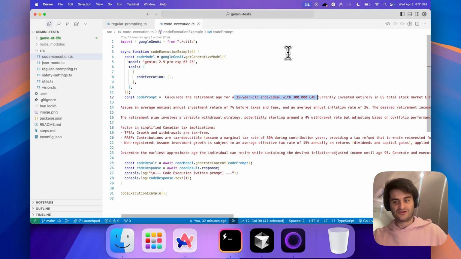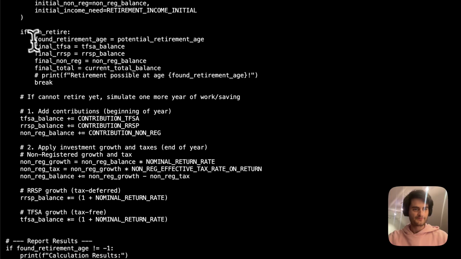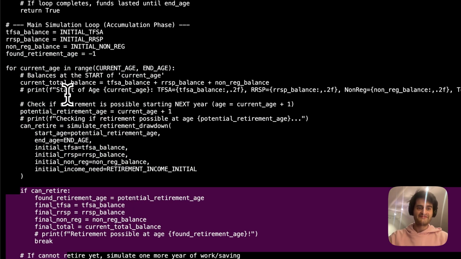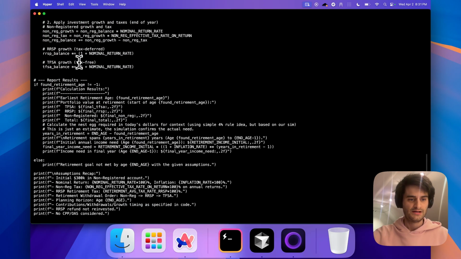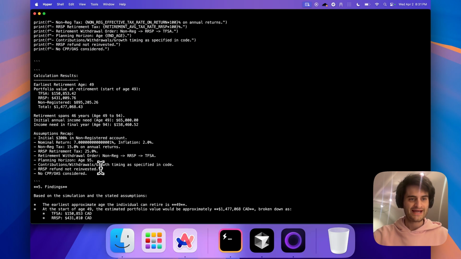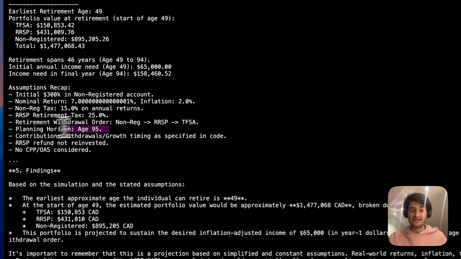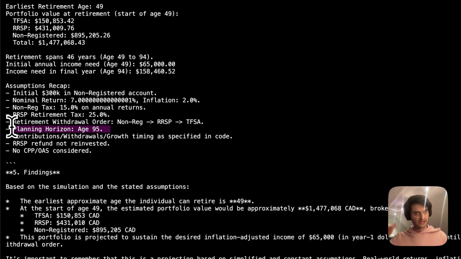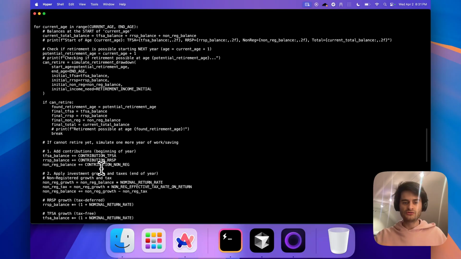So if I go into my editor, which I pre-ran just because this sometimes runs for over a minute, it gets something pretty interesting. It calculated, in Python, if I can retire. It did a bit of forecasting, which I'm really happy about. It also recapped some assumptions and explained a bit about pre-tax. It really went super deep. It planned until age 95, which is typically considered really conservative. So it's good. The model is doing everything precisely, and it was able to do really deep forecasting based on using this tool here.